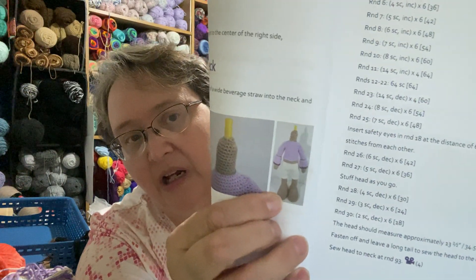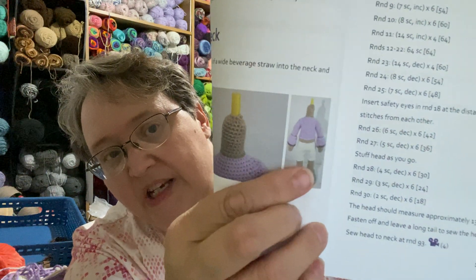It calls it an under torso, and there are options — you can do removable skirts or attached skirts. Some of the clothing is attached and some is not, so I've got to decide how I want to do that as I go along. This is what the torso will look like, even though I have slightly different colors. You actually do the head last, where a lot of patterns have you do the head first — but I might as well do it in order. The hair is a hair cap.